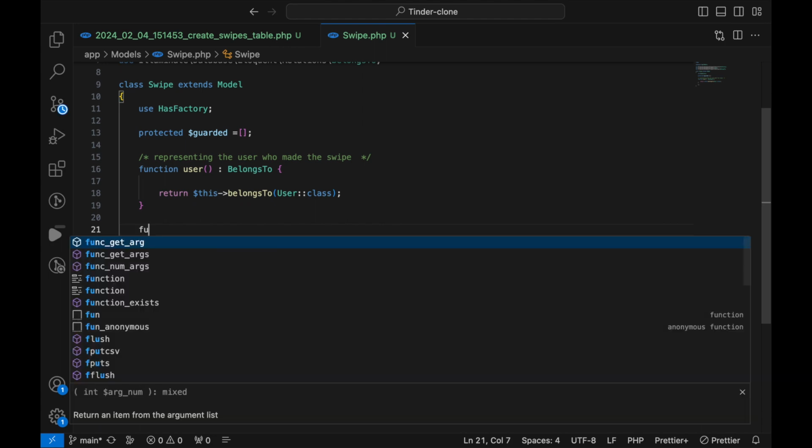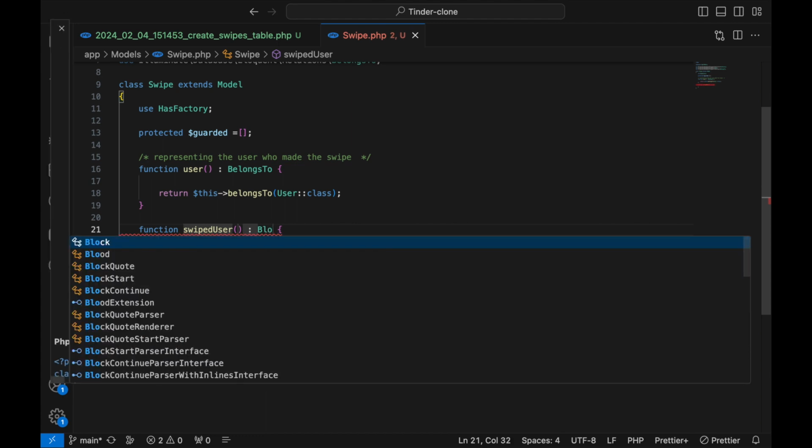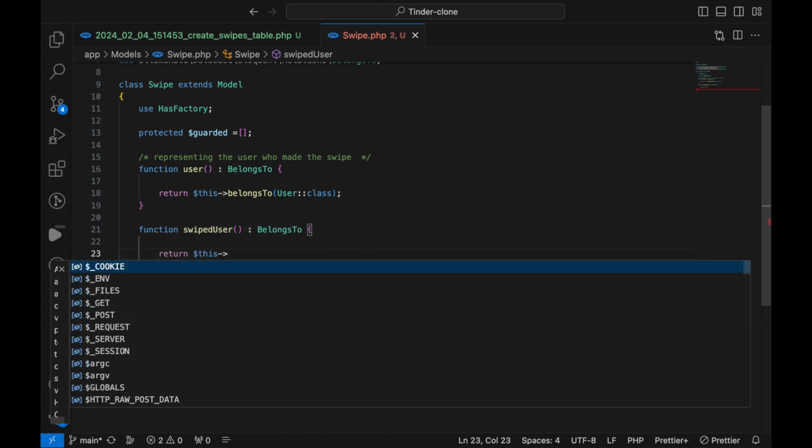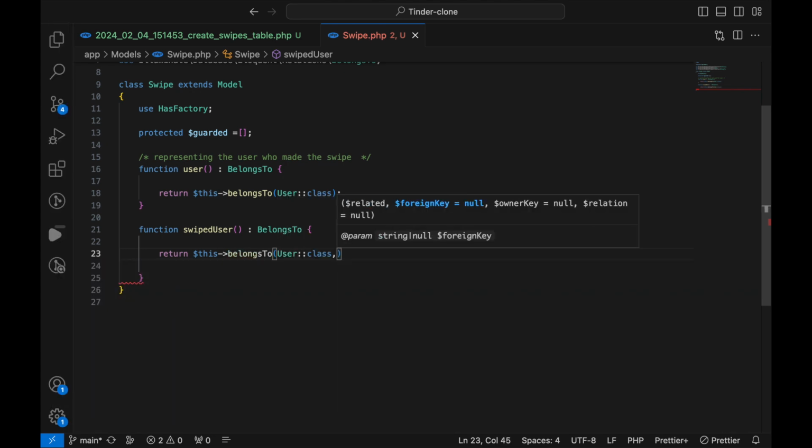So we can call this function swipedUser. This is also going to be belongsTo like the one on top. Going to return $this->belongsTo the user. But here let's specify the foreign key. It's going to be this one, swiped_user_id, the one we added here.